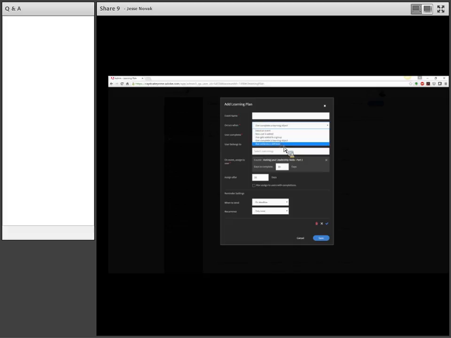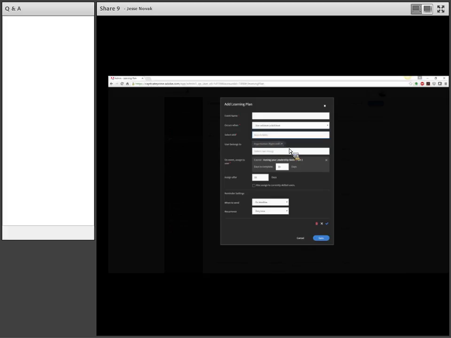So the final one we talked about is when a user achieves a skill. This is very much like the previous one where they complete a learning object, except that this one usually requires that they complete a set of courses or a specific learning program, maybe a certification. It just depends. But usually this one is used when they've done more than just one course. They've done several courses that are necessary to achieve a particular skill or skill level.